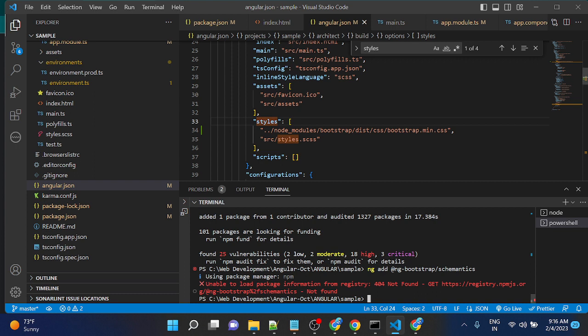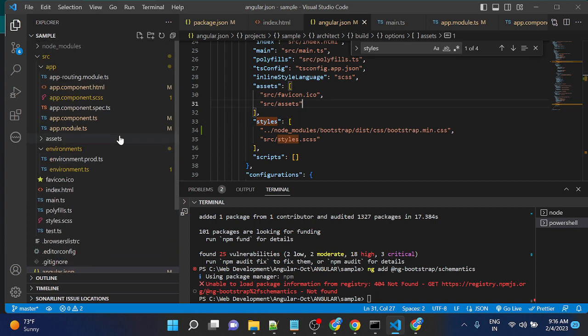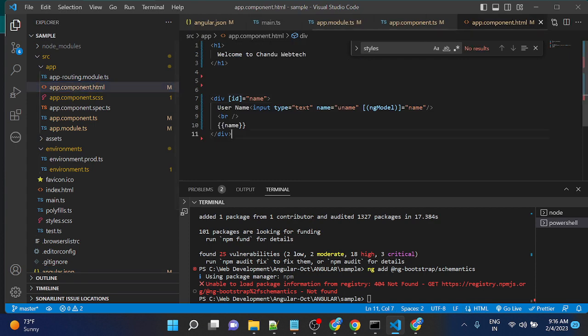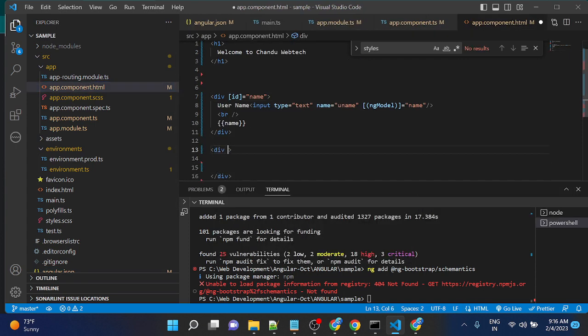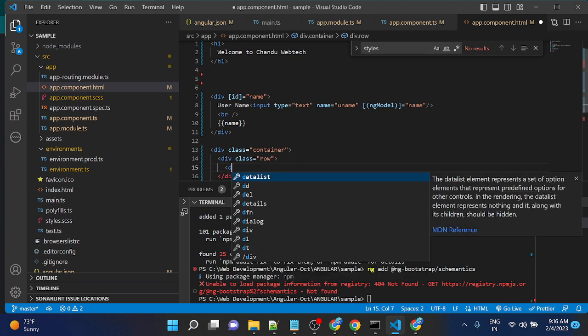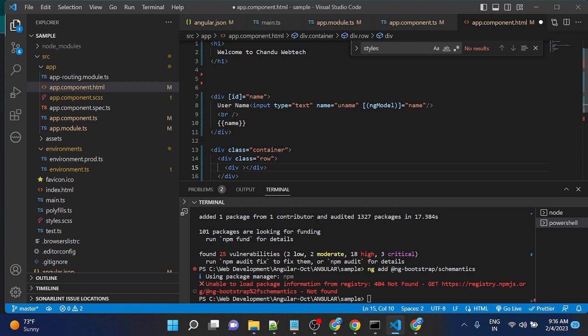Let me try to use the containers and the bootstrap classes so that we can see whether it uses the bootstrap process or not. Class as a column.